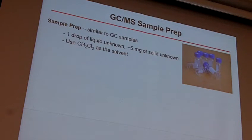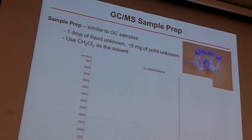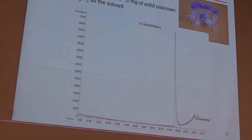up with a couple of pieces of data. The data that comes out, one, you're going to get the GC. This is just an example of a GC. You'll note here that there's one super major product present. Nothing else is there. This GC is exactly the same as what you saw before in last semester. One thing I'll note is you really can't get a lot of information in terms of identity from the GC alone. What this basically tells you is there's one species present, and that's it.